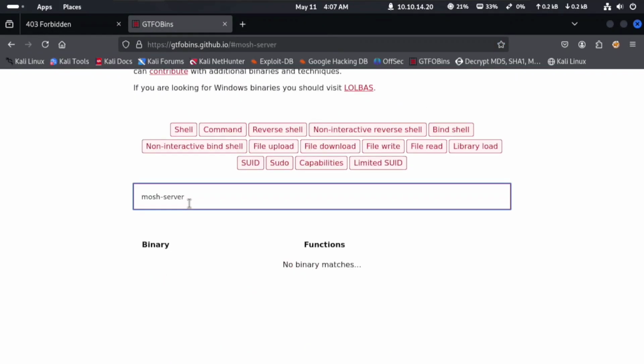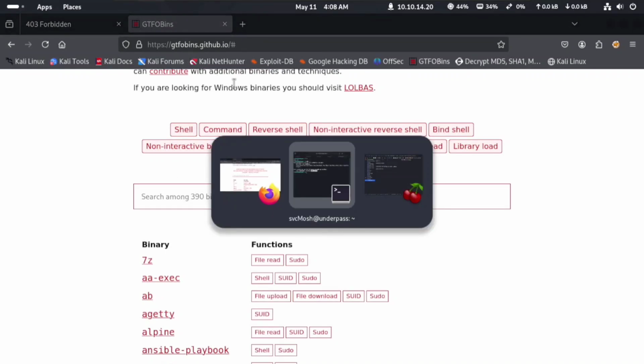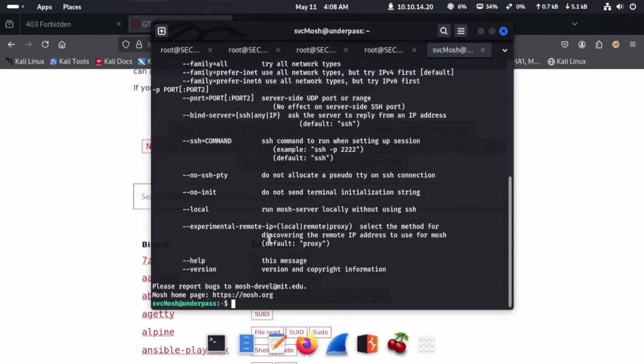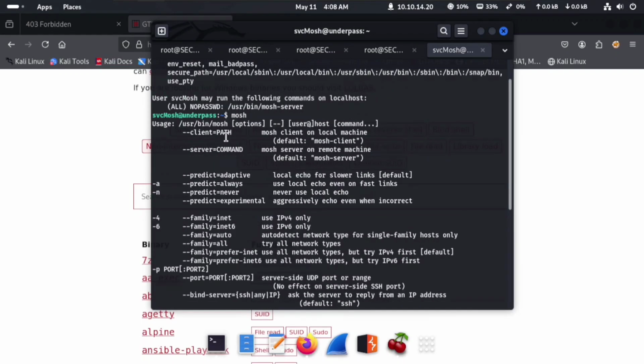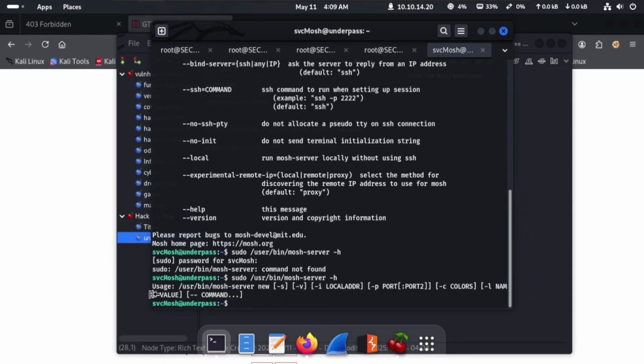There is no mosh-server entry there, so let's check something new here: mosh. Mosh is a command used for remote connections, and here the user is running mosh.